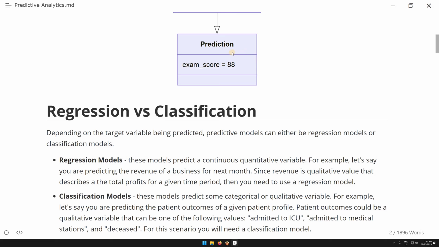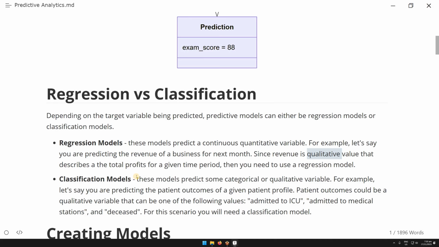For example, this exam score is a quantity, a numerical value, so you would need a regression model for this one. Another example in the context of business, again, the one I just mentioned, the revenue or sales, is a quantitative value. That is a measurement, a numerical value. It describes the total profits for a given time period. So if that's the case, you would need a regression model for that one.